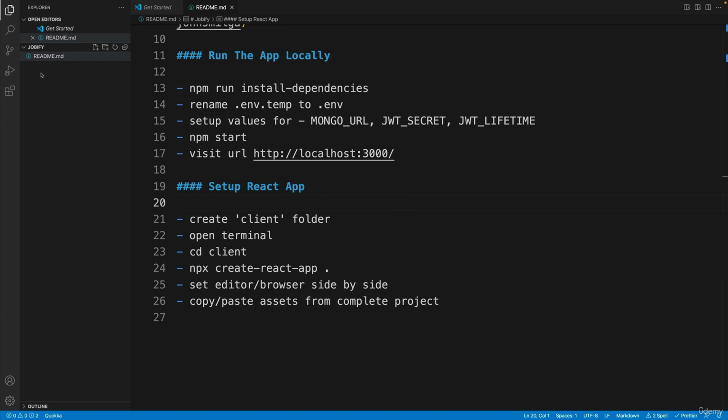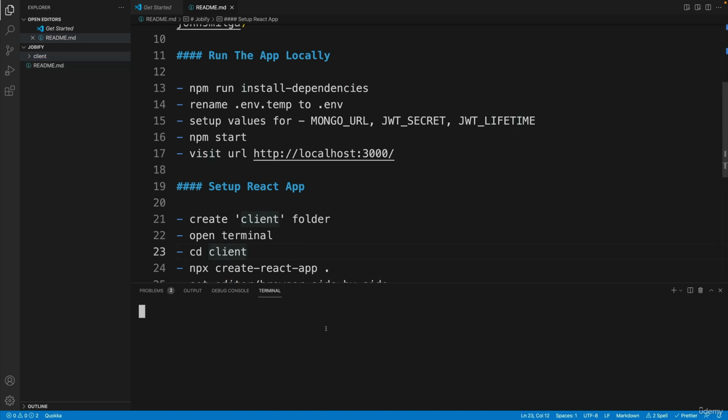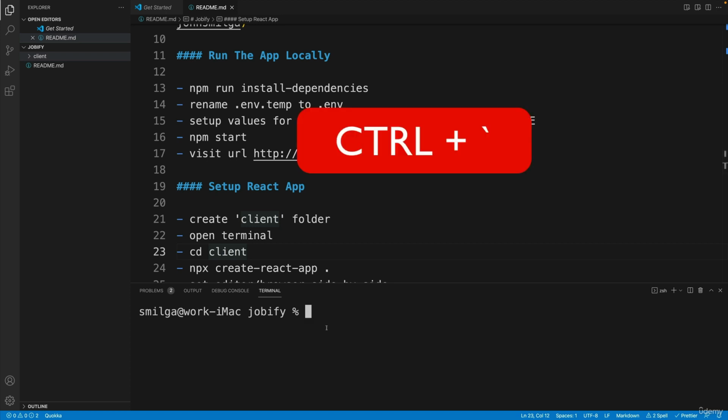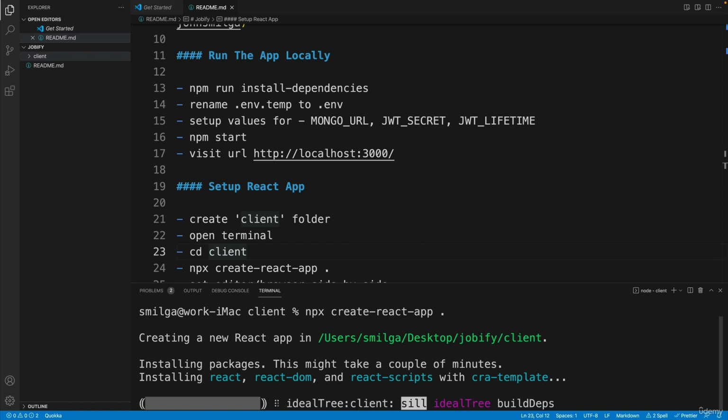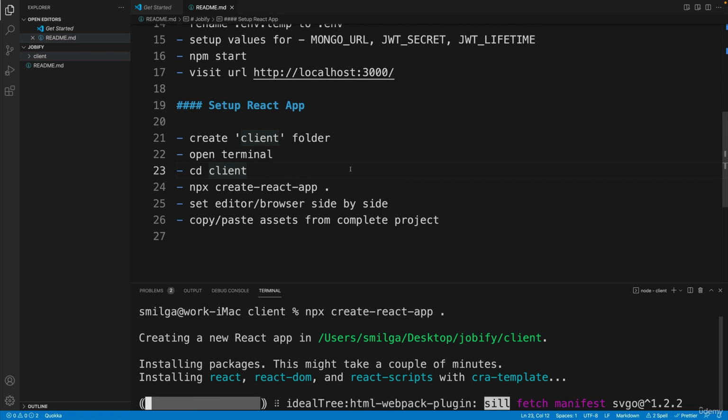So let's get cracking. And the first thing, like I said, I want to create a folder. I'm going to call this client, and then we'll open up the terminal, the integrated one. The shortcut is Control and tilde, and then we want to go here with cd client. So we're navigating to that folder, and once we're here, like I said, the command is npx create-react-app, and then dot, which essentially is going to set up that boilerplate React application. And like I mentioned previously, this is going to take a little bit of time, so I will stop the video and I'll resume once everything is up and running.